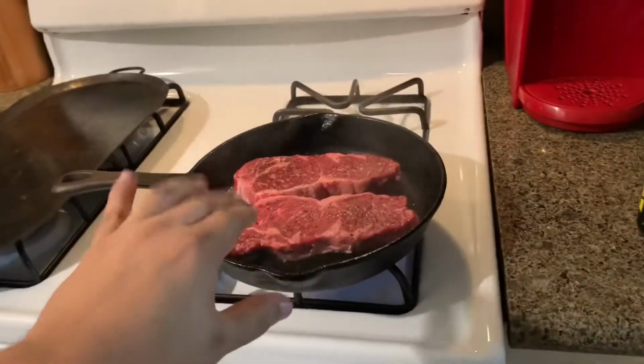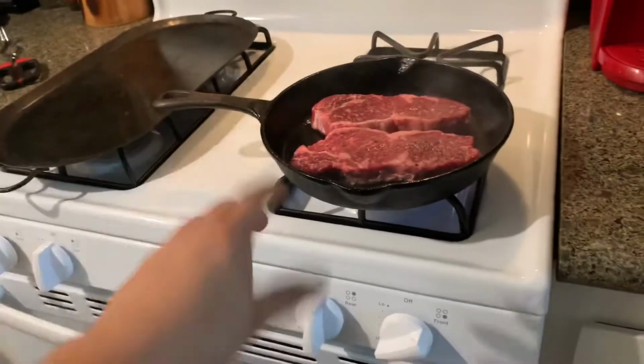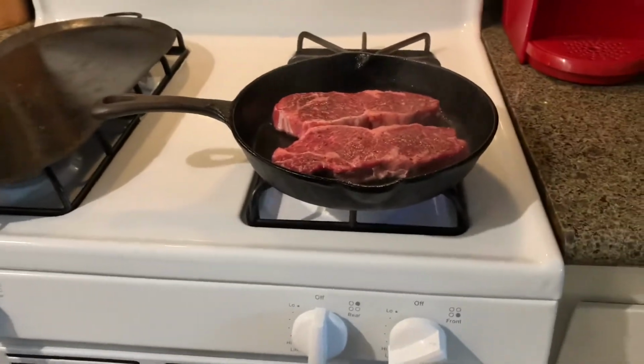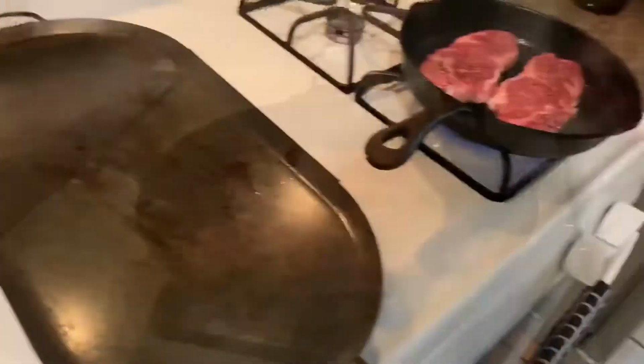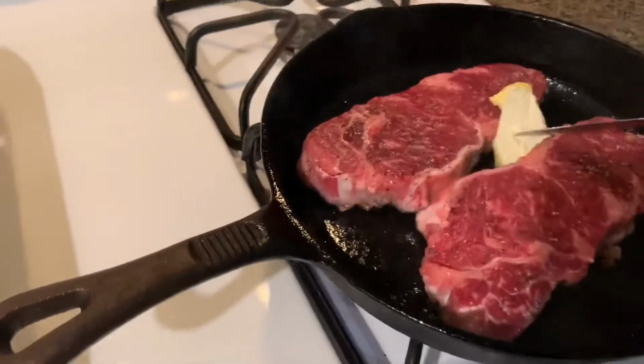Now, it's about 1 minute each side if you want it rare. You can just feel it too on top of that. I'm gonna show you how I do it. Now that's cooking. Get some butter. Throw it in there.